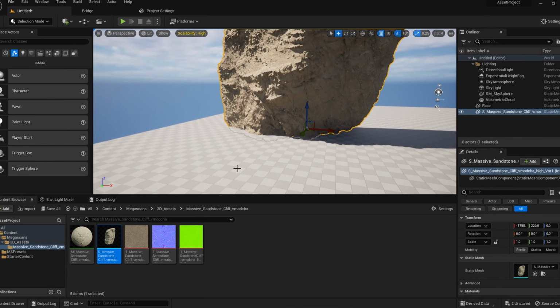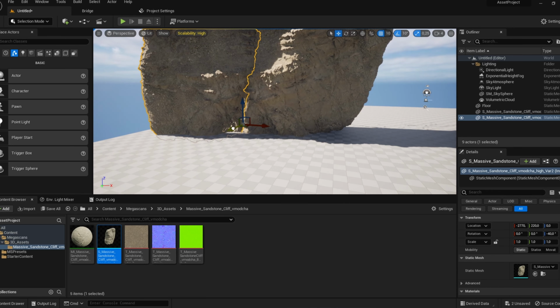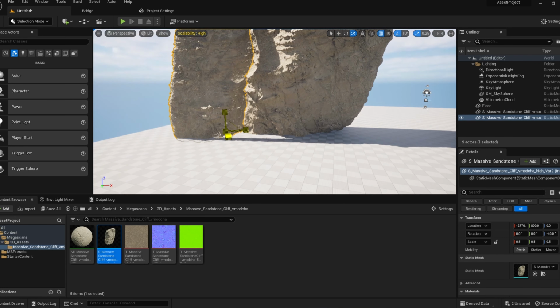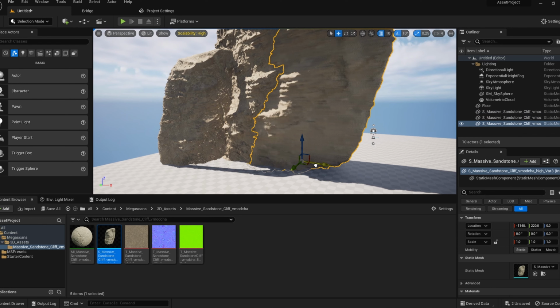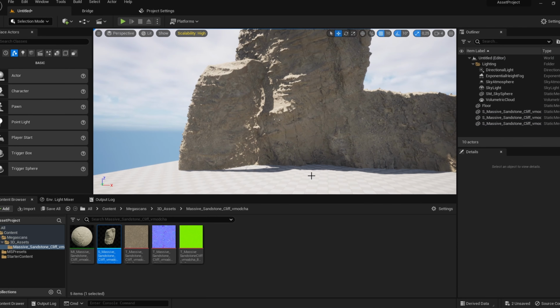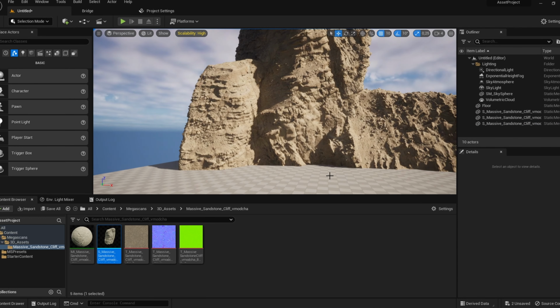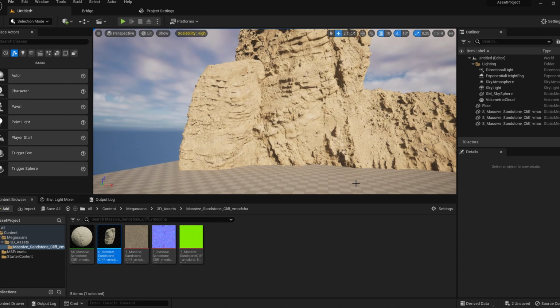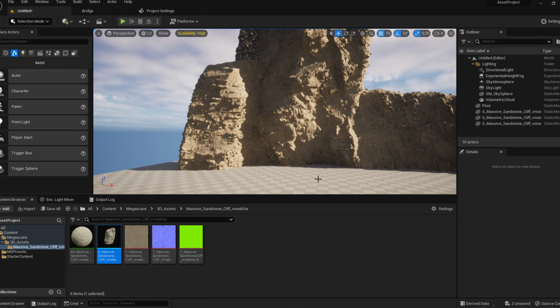What we can start doing is moving it around, duplicating it, rotating it, resizing it, just so that you can get some variation in there. What you can do now, since you have your sky set up, is press Ctrl L to rotate the sky. It's a very nifty shortcut, and then you just move your mouse around to position the sun.